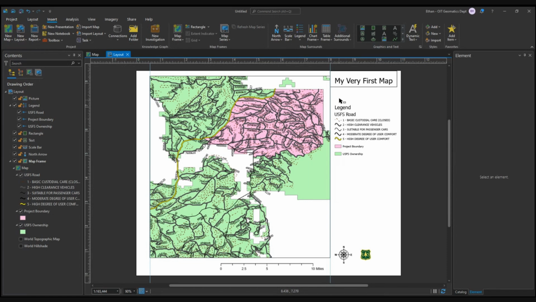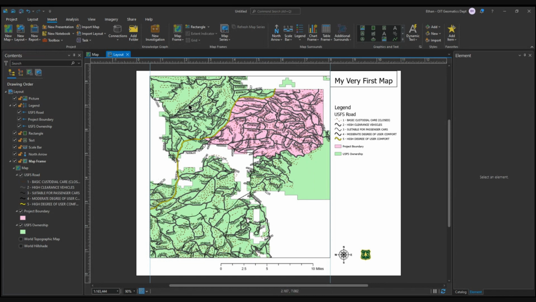So we've got our title, our legend, our north arrow, our scale bar. We put a logo in. You guys can put your name, the date, and the spatial reference in there. So you have some extra things to do. Don't use the exact same colors and symbols I did because I want to see something new. I want you guys to do it on your own.